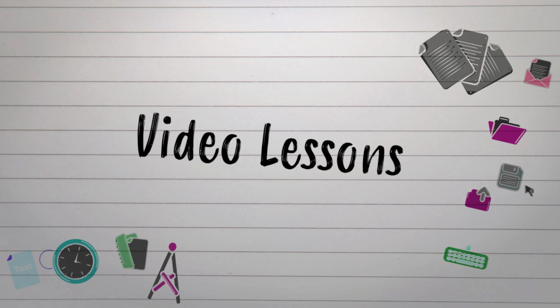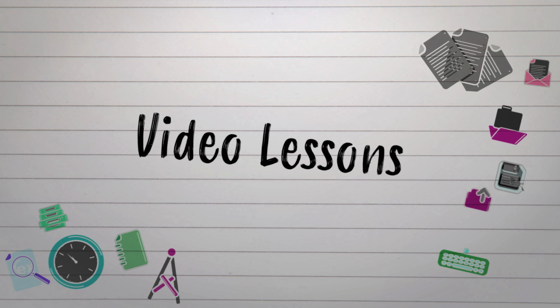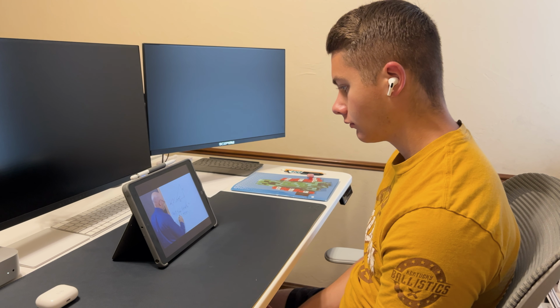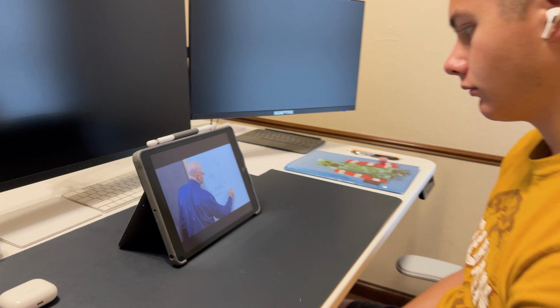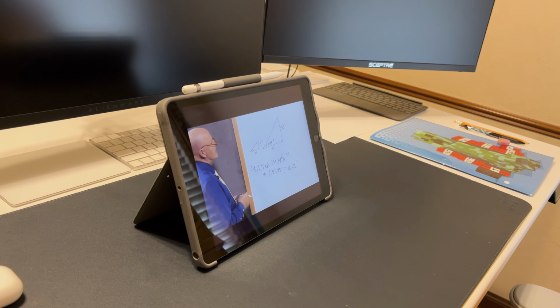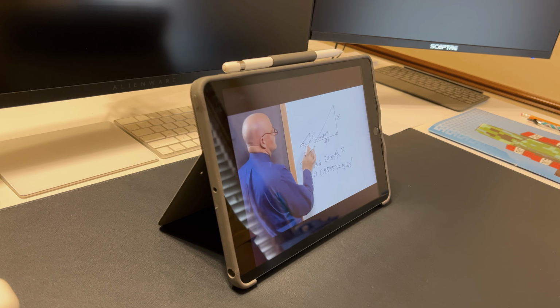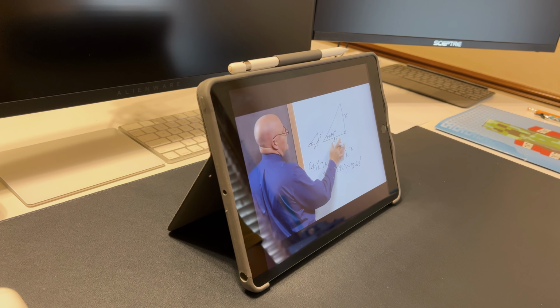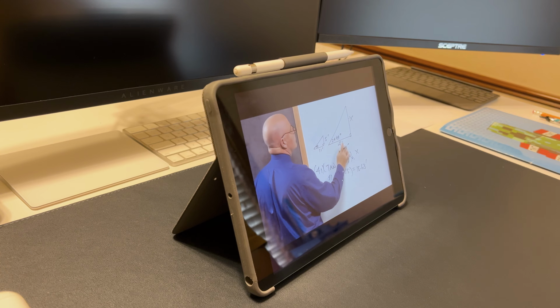Something else that they use their iPads for are video lessons. We used to watch the math DVDs with all of the lessons on the TV in our schoolroom, but recently we have switched to having our kids watch the video lessons online. So they'll just log in at the beginning of the new lesson to the website, and they'll watch the lesson that they need to, and it's just ready for them to go. It moves on to each different lesson as they complete them with the Math-U-See program.